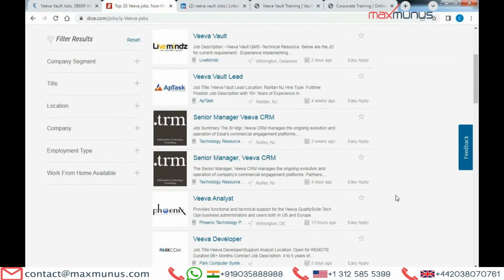And the designations are VEEVA Vault, VEEVA Vault Lead, Senior Manager VEEVA CRM, VEEVA Analyst, and VEEVA Developer, etc.